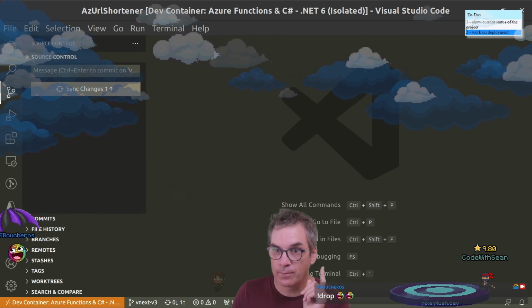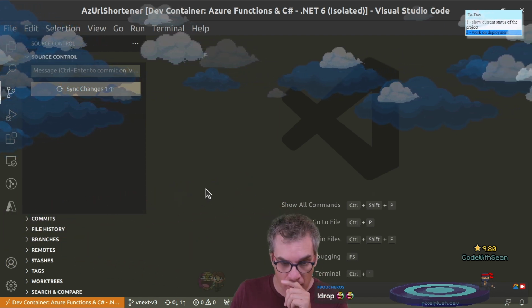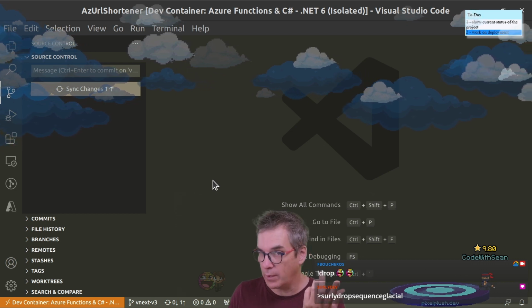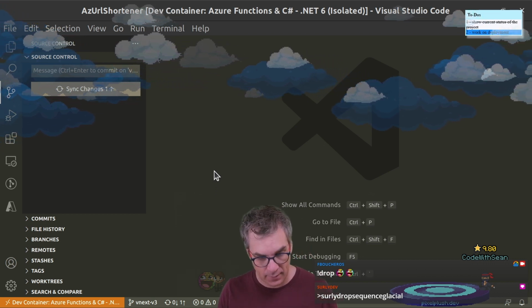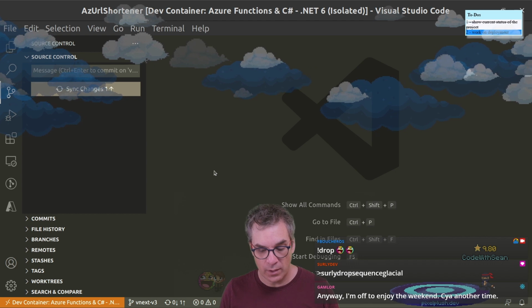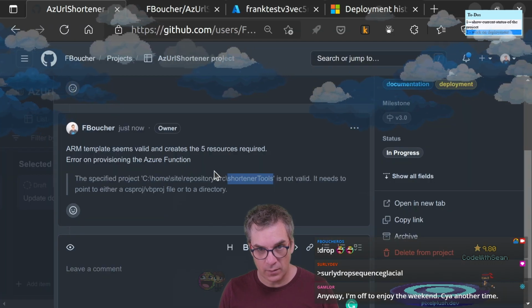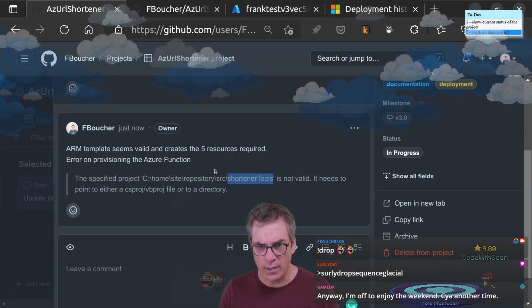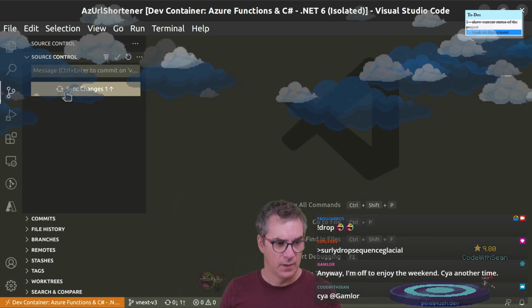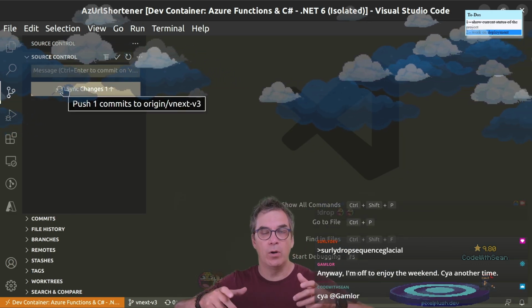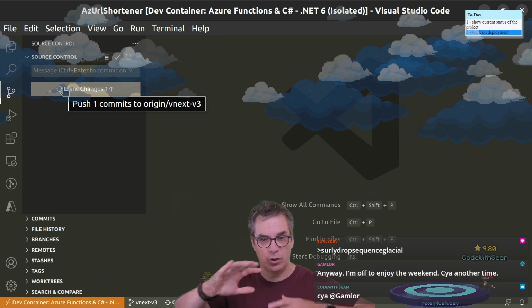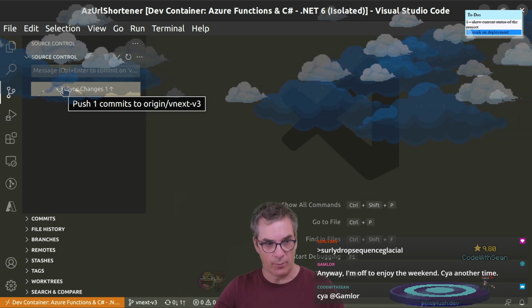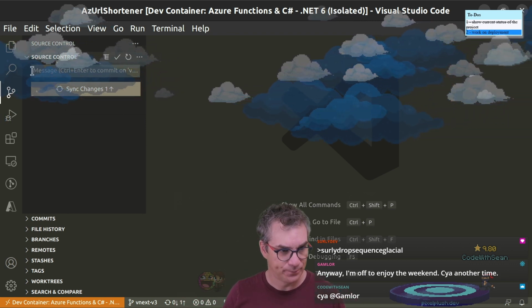Okay, so now that it worked, let's try to redeploy it, I guess. So what we could do is just rerun it. I think it should work. When you try to redeploy an ARM template, it will see what's changed and apply that. So let's give it a try.